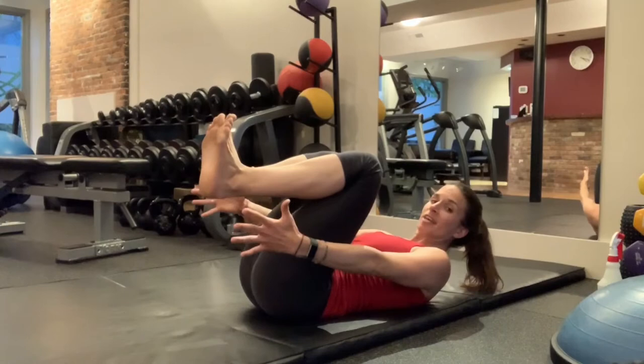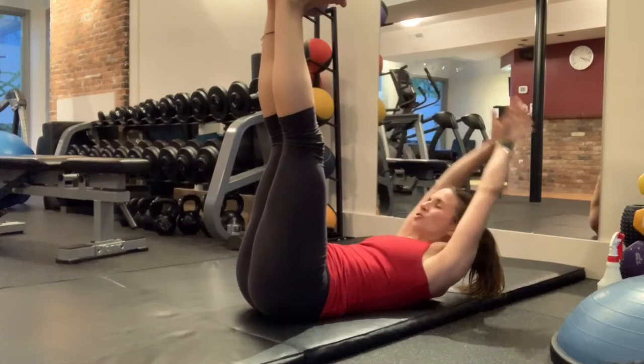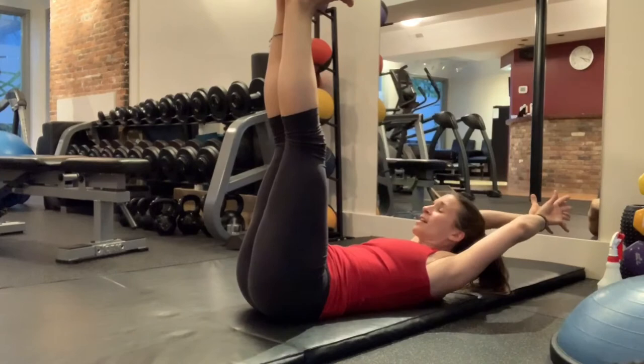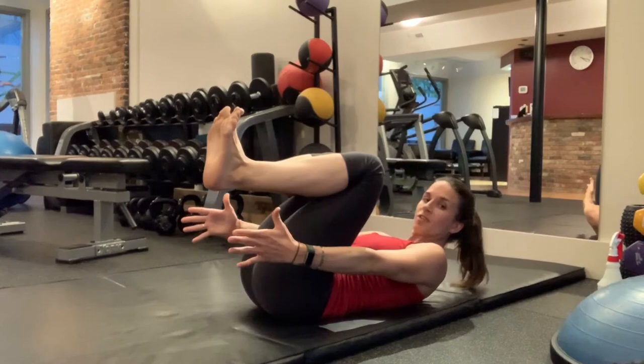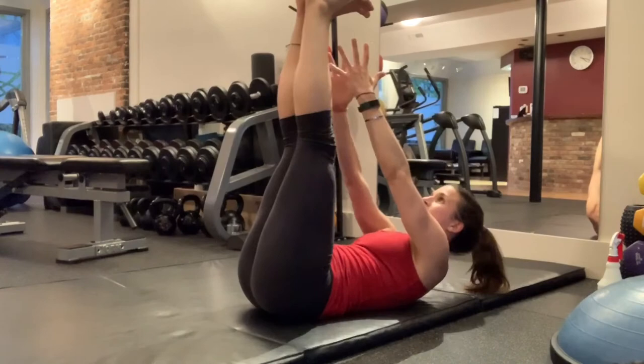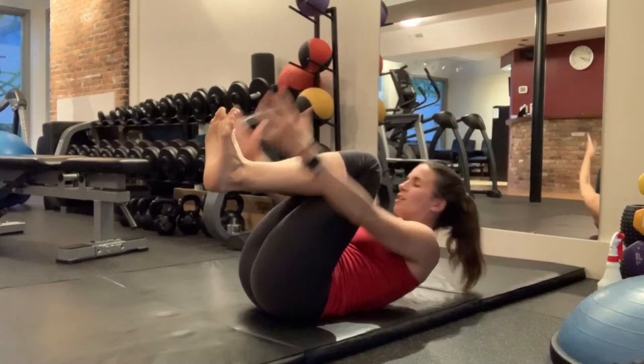Inhale 1, feet and hands to the ceiling. Exhale 2, hands overhead. Inhale 3, pull in the knees. Exhale 4, reach towards your feet. Inhale 1, reach up. Exhale 2, hands overhead. Inhale 3, knees into chest. Exhale 4, reach towards your feet. Inhale 1. Exhale 2, hands overhead. Inhale 3, knees in. Exhale 4, curl up. Last one. Inhale 1 to the ceiling. Exhale 2, overhead. Inhale 3, exhale 4, and reach.